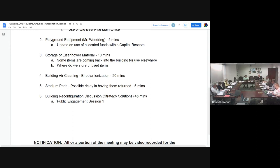Yes, from my understanding. Now the senior high may be a little bit different. Okay, so there are 2 prices. One is $190,000 for every classroom having one, and the other was $18,200 for the major machines. Page 6, yeah. The $190,000 is for a system in every unit ventilator in every classroom. Then the $18,200 is additional for some of the bigger machines at the senior high, bigger areas, including probably the cafeteria, gym, auditorium, those areas.